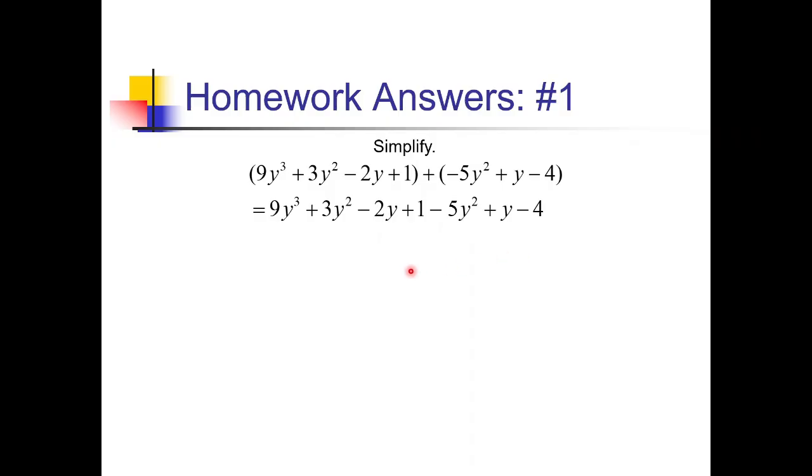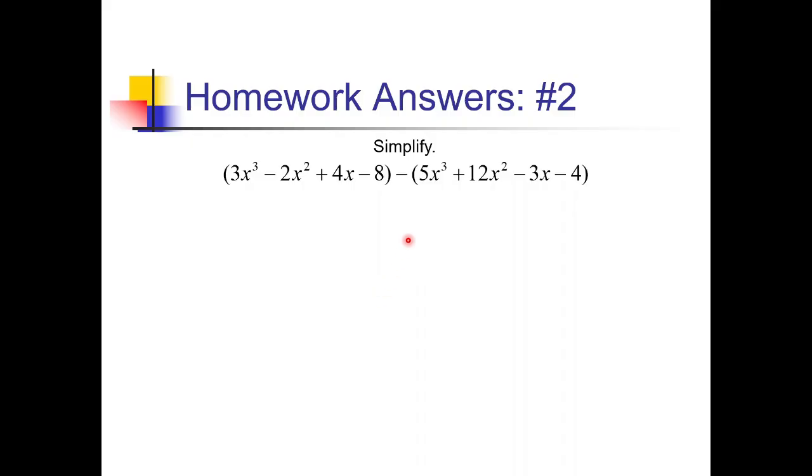And at this point, we're just going to combine the like terms. So these are terms that have the same variable and exponents. 9y cubed is the only cubed term, and it's the highest one, so we'll just rewrite it, cut and paste. For the y squareds, we have a 3 and a negative 5y squared. That's going to add up to negative 2y squared. And then we have a negative 2y and a positive 1y adds up to a negative 1y, which we'll just call negative y. And then 1 and a minus 4 adds up to a negative 3.